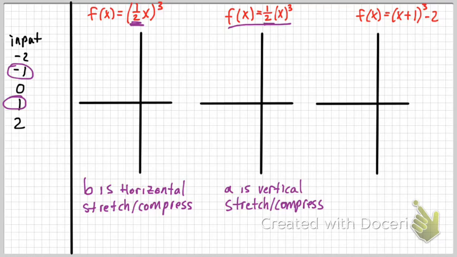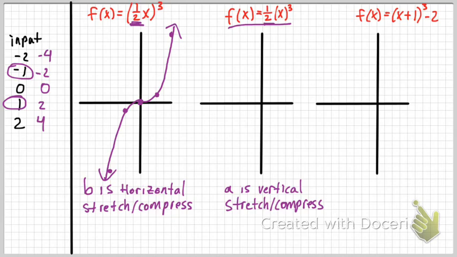So I'm going to choose instead 0. 0 can be divided by 2 because it's just 0. I'm going to choose -2. I'm going to choose -4. And then I'll choose +2 and +4. So when I input these, I get the numbers. When I input -4, I get out -8. When I input -2, I get out -1. When I input 0, I get out 0. When I input 2, I get out 1, and then when I input +4, I get out +8. So we see how this graph is a little bit wider than our parent function now.